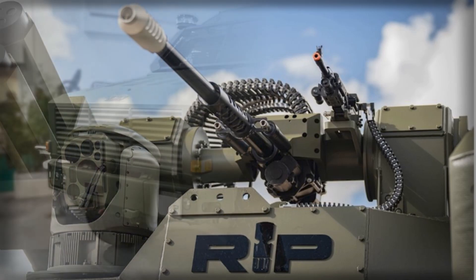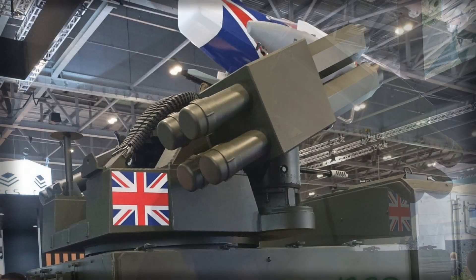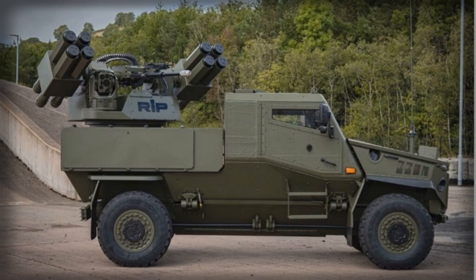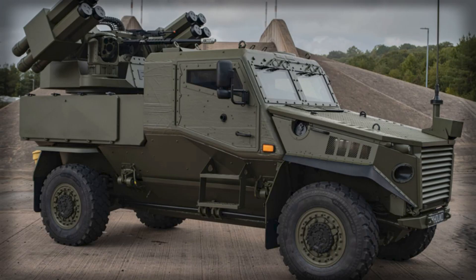In the UK, GDLS emphasized the Foxhound/RIWP mating took weeks at the Merthyr Tydfil facility. For defence ministries under pressure to deliver capability at the speed of relevance, the ability to convert an in-service vehicle into a credible air defence node without multi-year development cycles is an important differentiator. From a force design perspective, the pairing helps light infantry and special operations units move from drone-aware to drone-resilient. Many formations still rely on static or vehicle-towed systems that struggle to keep up with dispersed, fast-moving companies. A patrol-class SHORAD/CUAS on a protected, high-mobility chassis addresses the last-mile problem — the system rides with the unit, covers tactical halts, and escorts columns through threat zones without demanding heavy logistics or specialized crews.